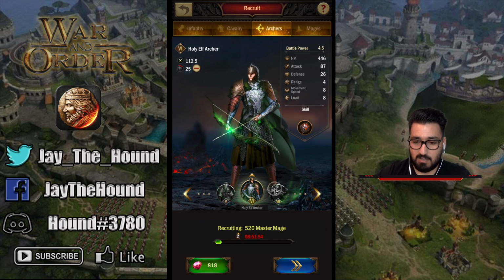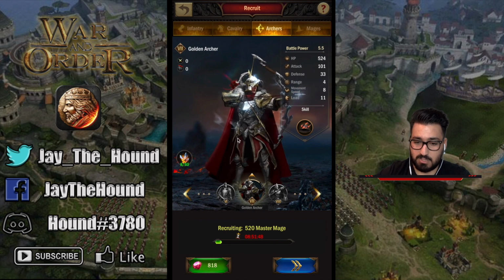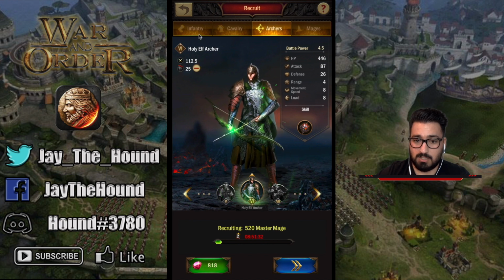But at the same time, it's not a bad idea to have some of these, because this gives you damage against mage bonus. The thing that I like about archers is, they are the one troop that can, if you have quite a lot of them, destroy the enemy's front wall. And once the front wall is gone, if you have enough support, you end up breaking them. And that's what matters in this game, is keeping your front wall as strong as possible. And once it's gone, it's gone.